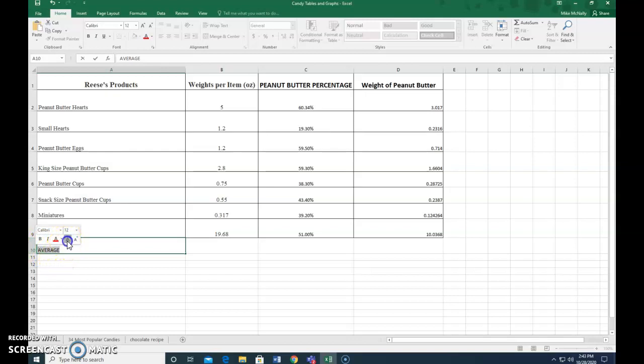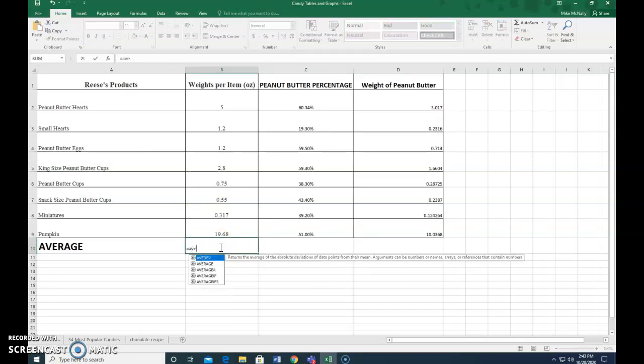I'm going to just title this next row average, so that it's clear that this is kind of important. And then here's how you do it. I'm going to say equal average, which makes sense, open parentheses. And now that I open the parentheses, I'm going to tell it what I want to get averaged. In this case, it's from this cell. I click, hold down, and drag all the way to the bottom. Those are the cells that I want averaged.